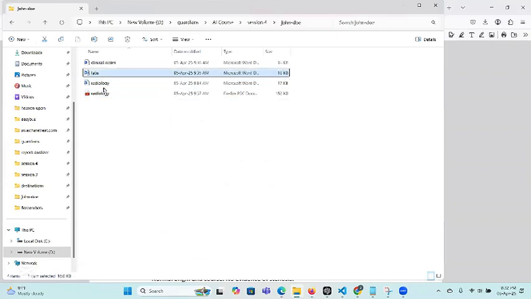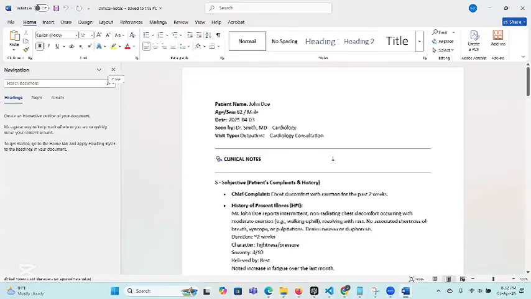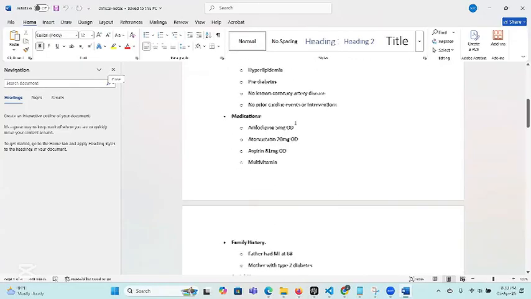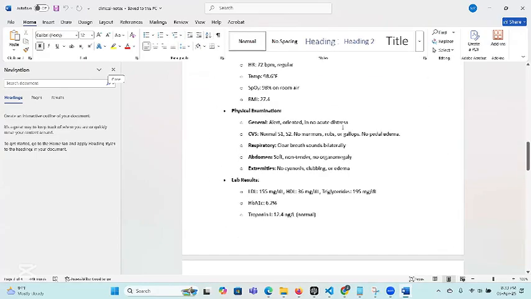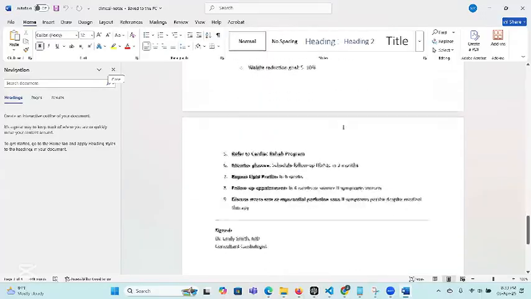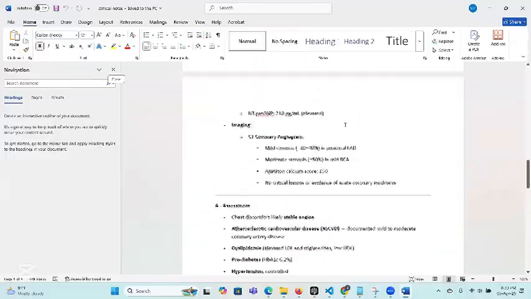I have both PDF and Word versions, to show that we can use all these file formats: PDF, text files or Word files, whatever. There is also a file which includes clinical notes, containing some medical history. This is also dummy content.